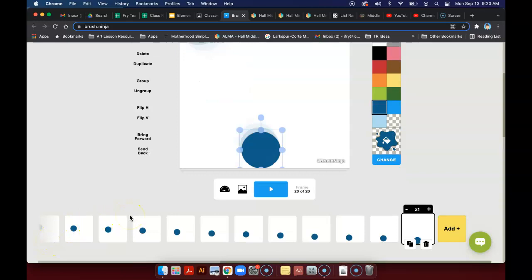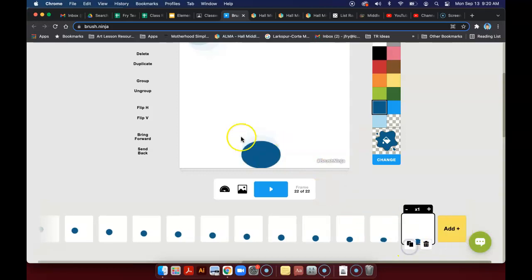Okay, I've gotten the ball to the bottom of my canvas, and now this is a little animation trick. To make it look like this ball is bouncing, when it hits the bottom, I want to make it squish a little. It deforms. So on this frame, I'm going to drag this and make it squish like this. Just a little bit. I'm going to do it over a couple frames. And I'm going to squish it again.